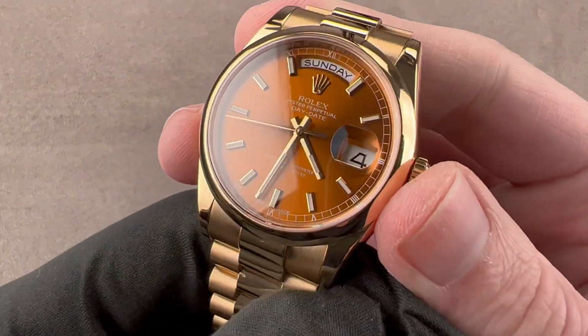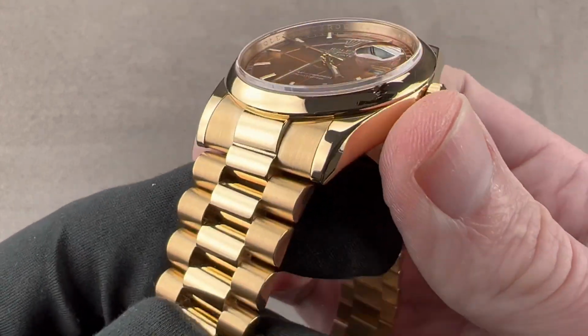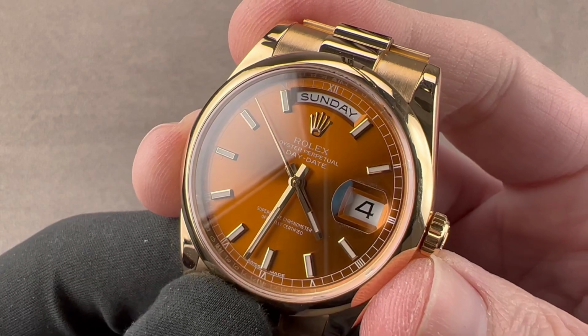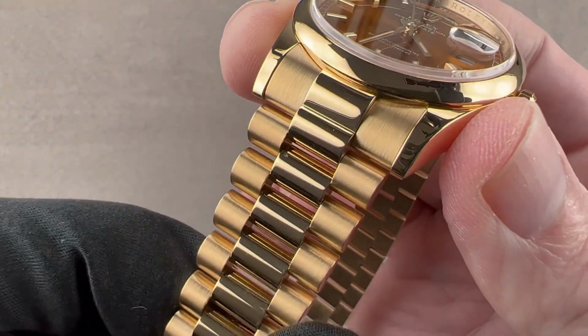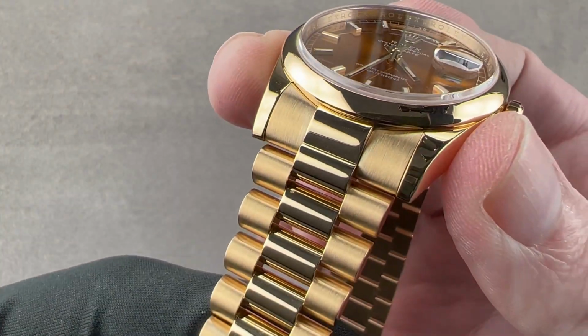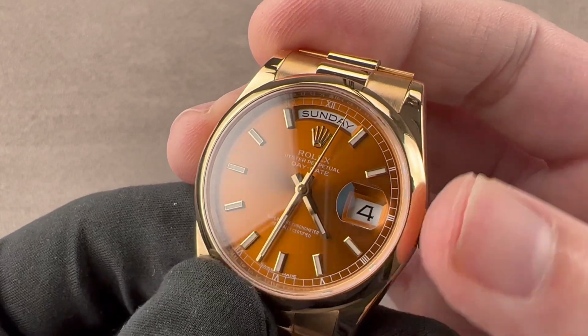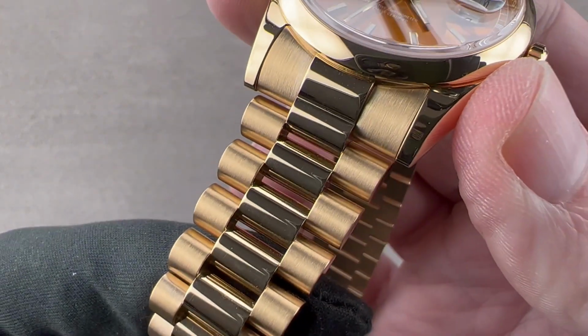The watch includes a Rolex President bracelet, and I should mention Rolex has its own foundry. It smelts its own golds. It makes its cases, clasps, and bracelets. Since the 1956 debut of the Day-Date, the President bracelet has generally been part of the package. It was born with the model, and while the watch is often nicknamed Rolex President or Presidential, properly it's always been named the Day-Date. The bracelet, however, is named President.